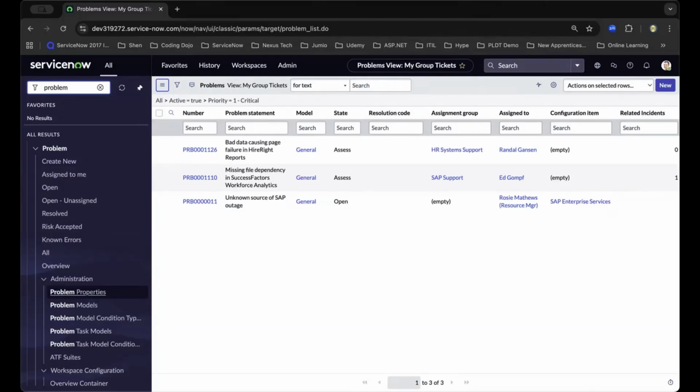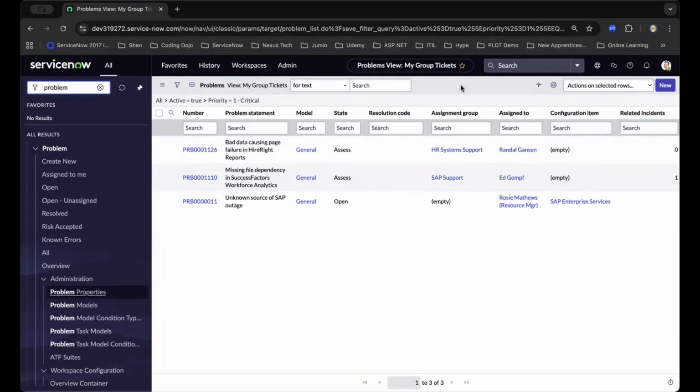So these are some pointers that I'd like you to remember. Use clear and descriptive names. It will allow you to fully identify the purpose of your list view and also your filters. Limit the number of fields. Too many slows down the performance of your platform. Separate personal views that are very specific to your liking from your team views. Use filters to form actionable data, and it can be a daily dashboard or a report that your team needs to see on a daily basis.